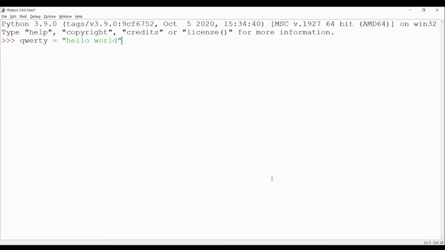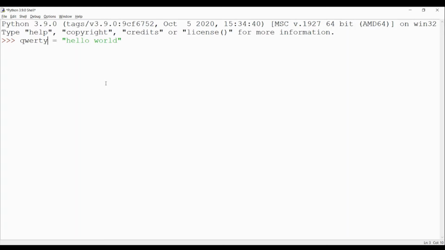But a few notes on the names of the variable. Firstly, the name has to be either lowercase letters, uppercase letters, numbers, or underscore, like this, and no other characters are allowed. There can't be a space in the variable, so I can't have hello space world, but I could have hello underscore world. Then if you have multiple words, we normally do hello underscore world.